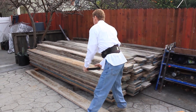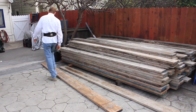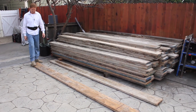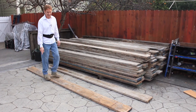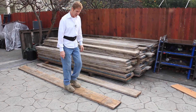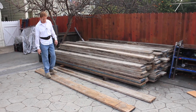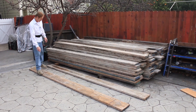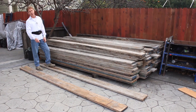Now this particular plank here — I have my neighbor using this, and he's been parking his car on it in the mud for a couple of years. See how it's bowed like that? Guys, you don't want to put a plank in the mud or in the dirt. Always stack them neatly if you want to preserve them. Solid pieces of wood like this are nowhere near as strong as the laminated ones.